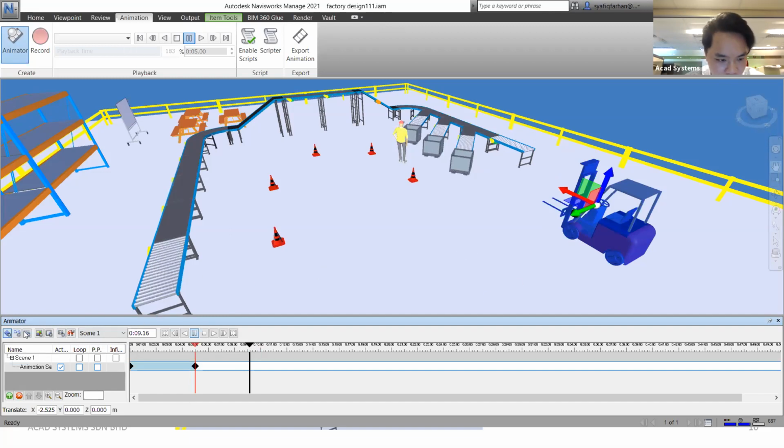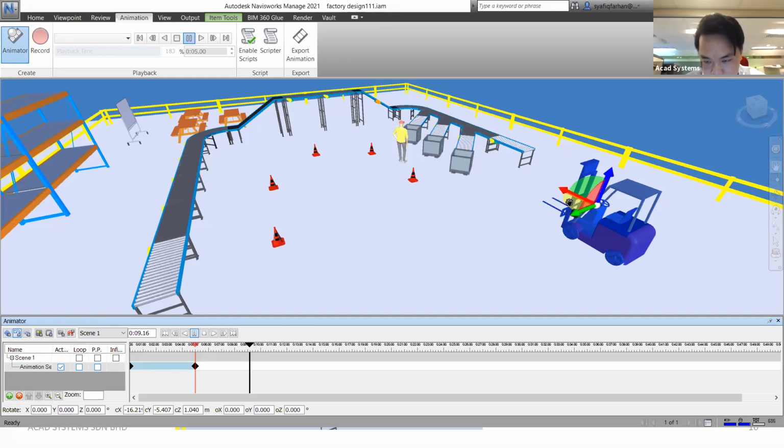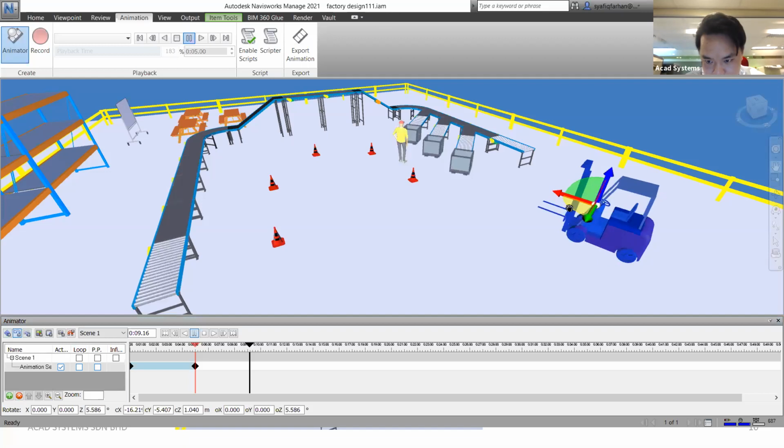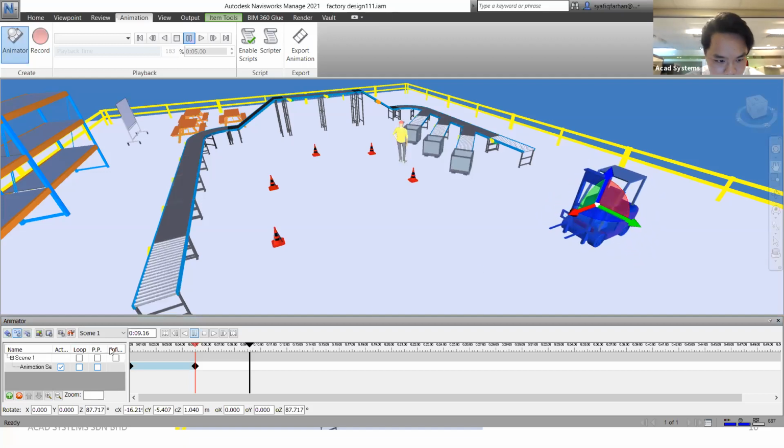and this time I want to have the rotate. So I click here, rotate animation set. And this time it's not choosing the arrow, it's choosing the angle here. So you click it and you try to scroll it here, and you can see this is the rotation. After you've done the rotate, you have to click capture keyframe.